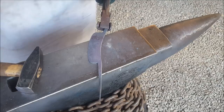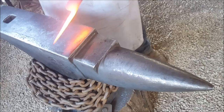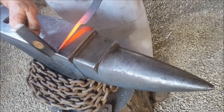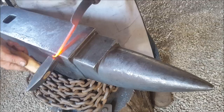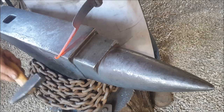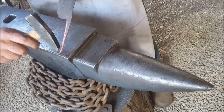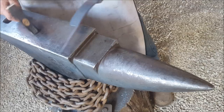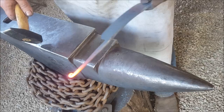Okay, so I decided I'm going to first start with the curl. Got heat in the steel, it'll be easier to do that whole curl. And I'm hoping you can see, I'm not in front of the camera. Making sure that the blade profile and that little curl is lined up. Yeah, I'm good with that. I do want to just emphasize that curl a bit more.